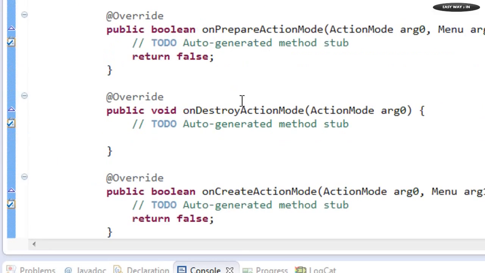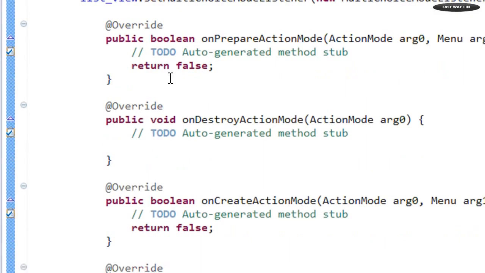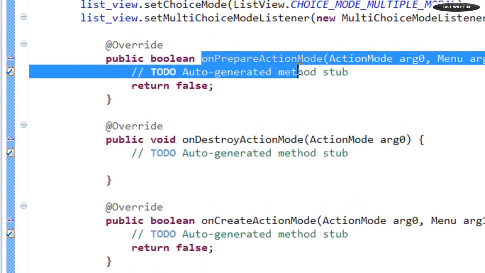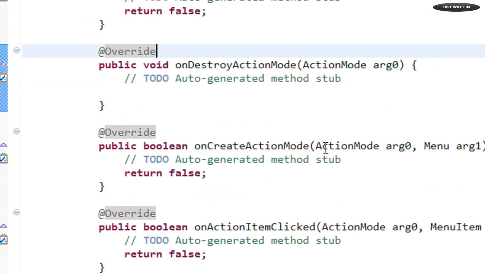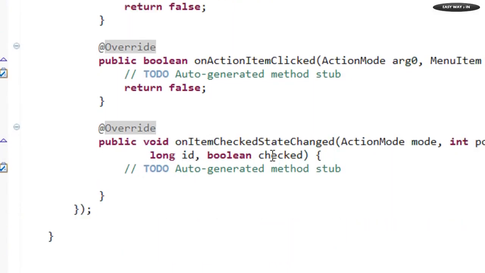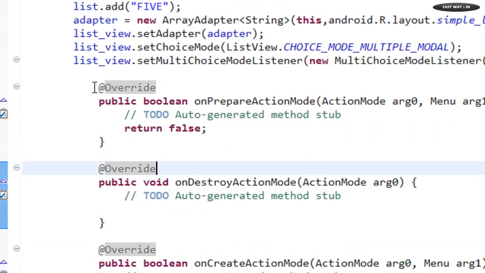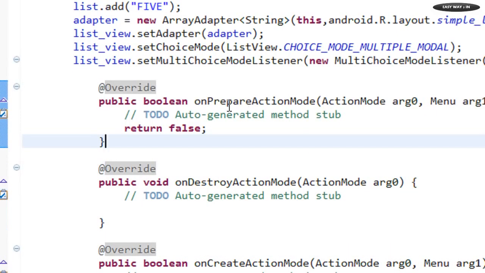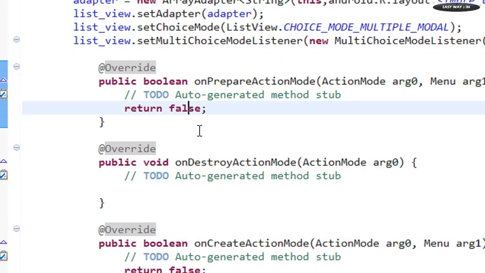Okay, so now here in this method set multi-choice mode listener, you got some override methods called on prepare action mode, on destroy action mode, on create action mode, on action item clicked, and finally on item checked state changed. Okay, so the first three methods are familiar to you because these three methods are for working with the Android context menu.